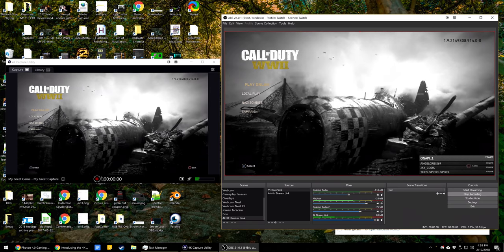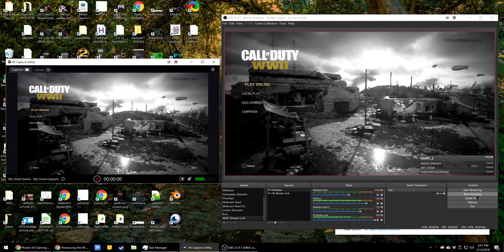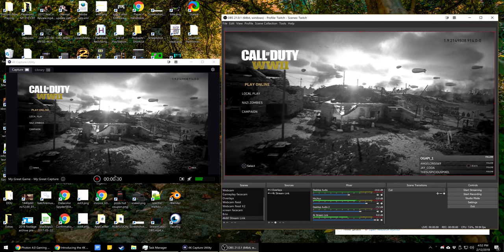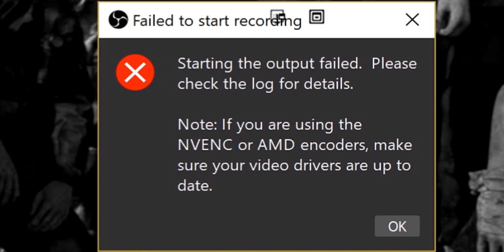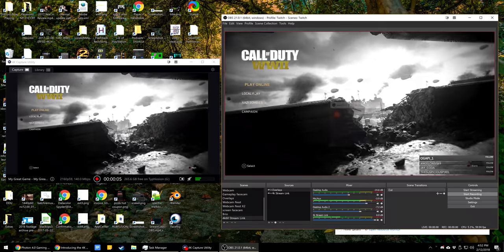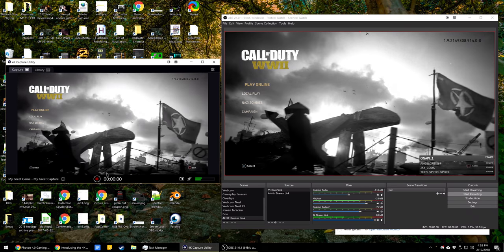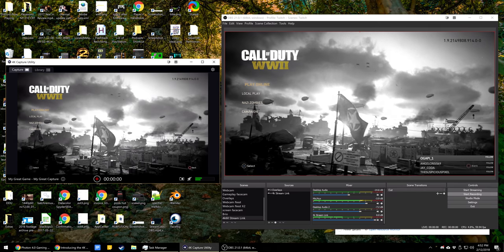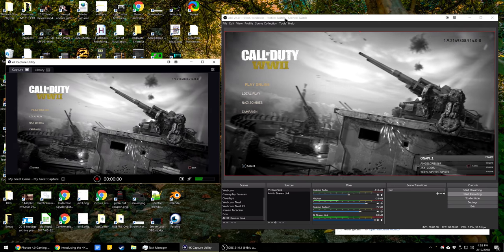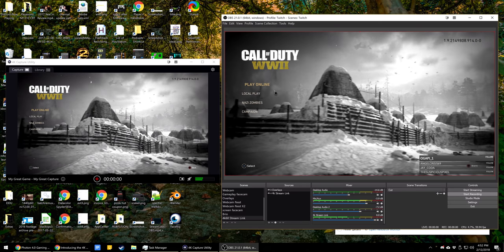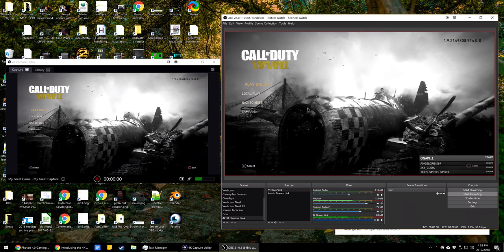That's fine. And I can come over here and I can't start recording on the 4K capture utility. Or same thing, if I stop recording on OBS, start recording on capture utility, start recording in OBS, it's locked out the NVENC. Now, technically these cards can support multiple streams of NVENC encoding at the same time, but currently the apps lock each other out. So you will have to record with X264. But in theory, you're streaming with X264 anyway over here in OBS, so should be fine.